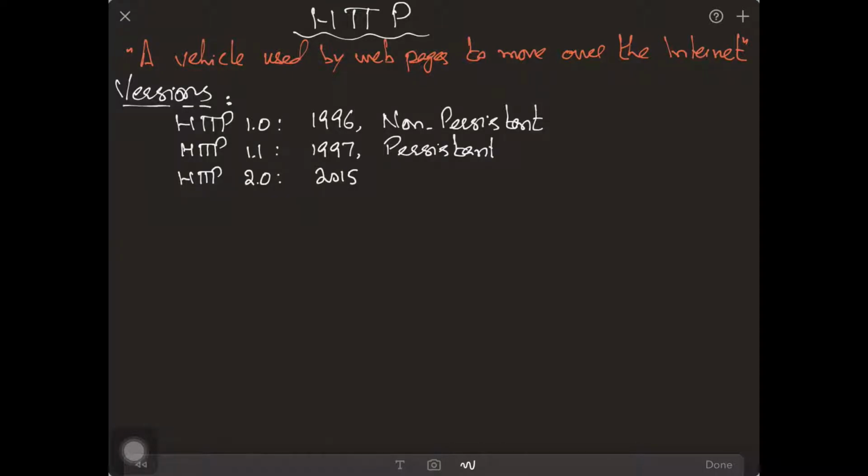The other thing I would like to say is that HTTP is a media independent protocol. By media independent, I mean any type of media, that is text, images, audio, or video, can be sent using the HTTP protocol as long as both client and server know how to handle the data contents.